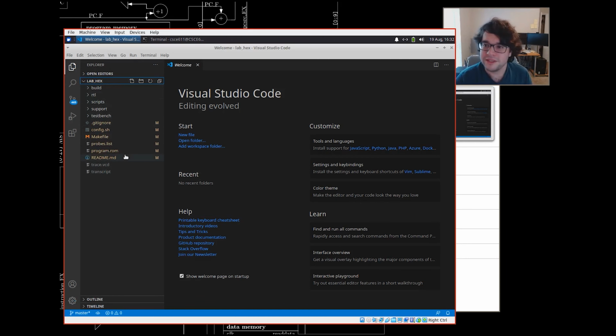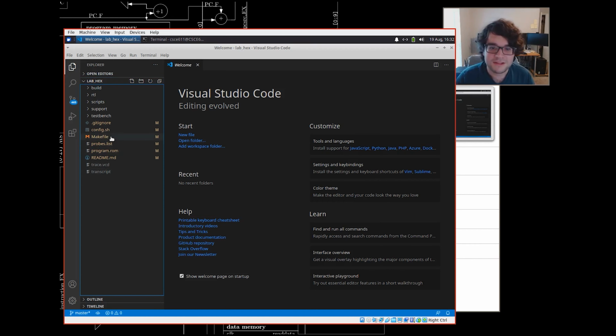The README will be kind of the lab sheet. We'll probably also put a PDF of that up on Moodle. Definitely make sure you have a look at that. The rest of the files in here I'm not going to talk about too much in this video, but there will be a handout about what all of them are and how they work, and there are a couple you will need to change later on in the class, and we'll talk about that later. But for now, just take it as it is.